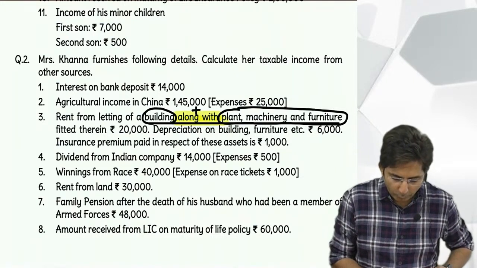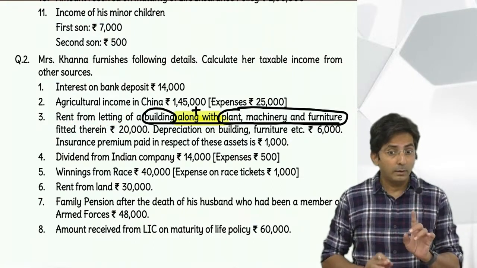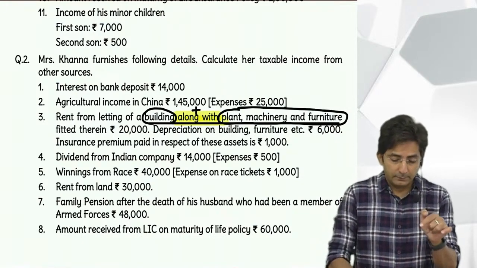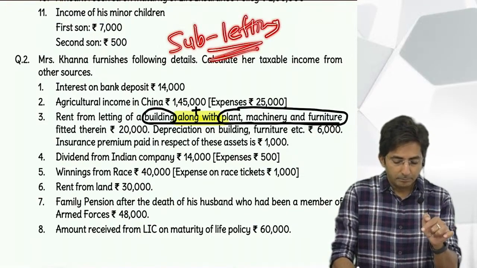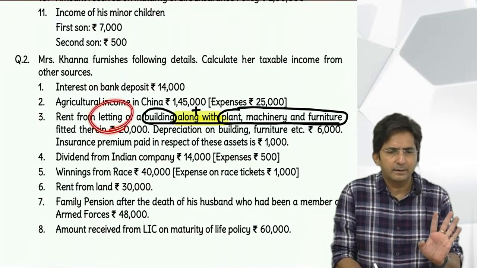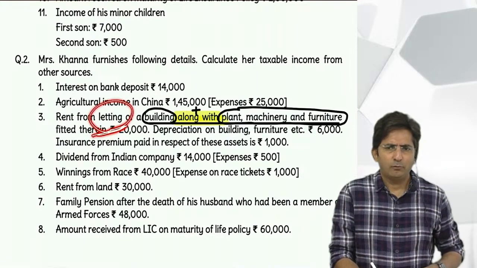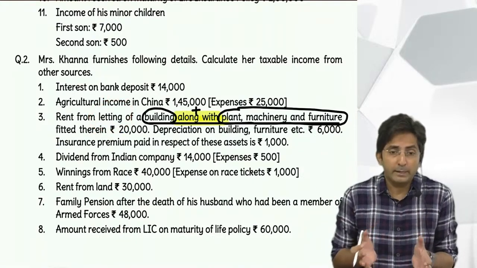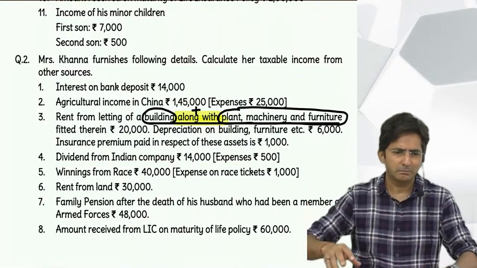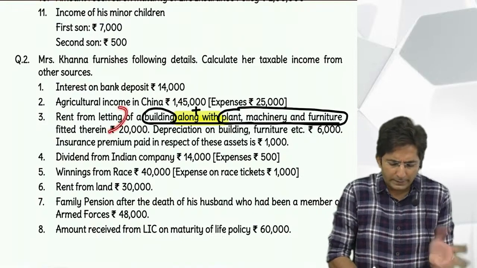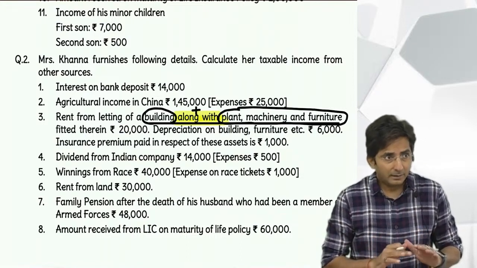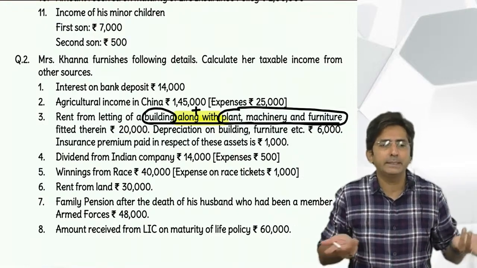Now read properly. What do you mean by letting out? If they write the word let out, it is simply to give on rent. But when they write subletting, when the word sub comes before letting, then it is a rented thing given further on rent. Here, have they written sub or only letting? Only letting is a general word to give on rent. For example, I have something which I give on rent. Let means to let someone use it, but give me my rent. If it is subletting, then it is a rented thing again given on rent. Anyways, that also comes in income from other sources.